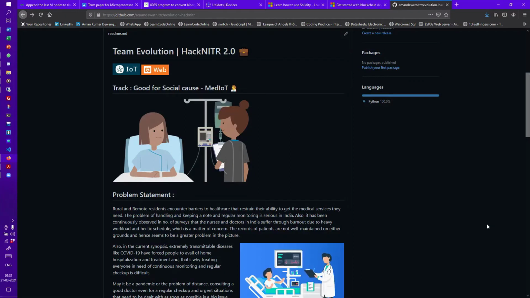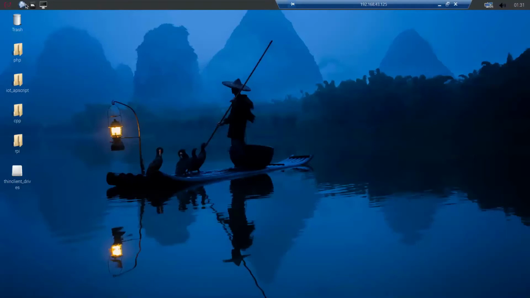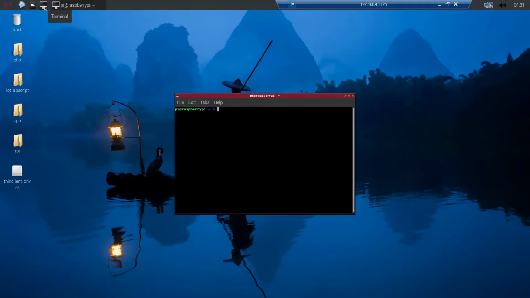So now we will be switching to the hardware portion of the project. Now we are on the Raspberry Pi. The sensors have been connected. If you want to see how the connections have been done on our Raspberry Pi, you can check out the GitHub link attached to the Devfolio. Check out the GitHub repository link and see the connections. Now as our connections are ready, we will directly jump onto the Raspberry Pi terminal and execute our code.